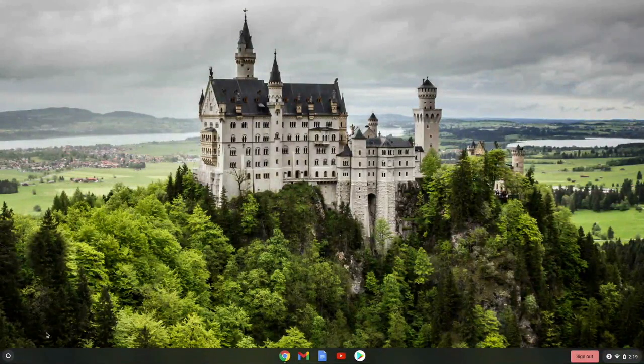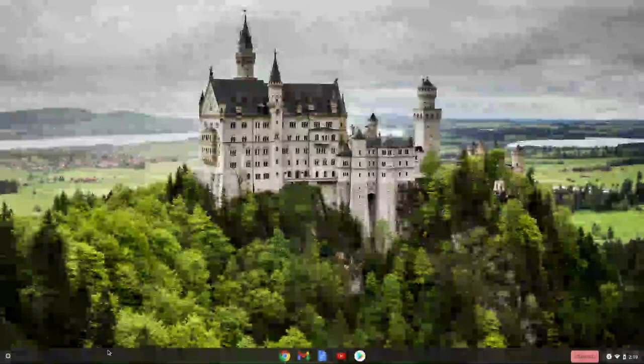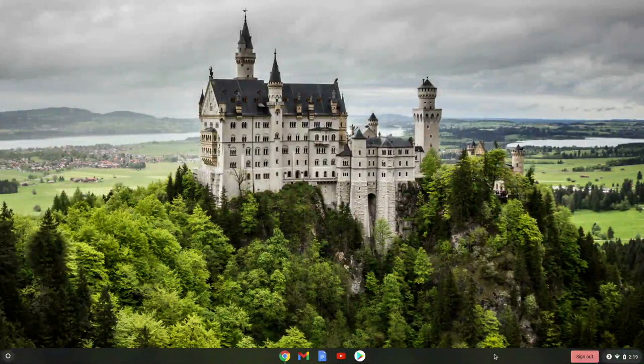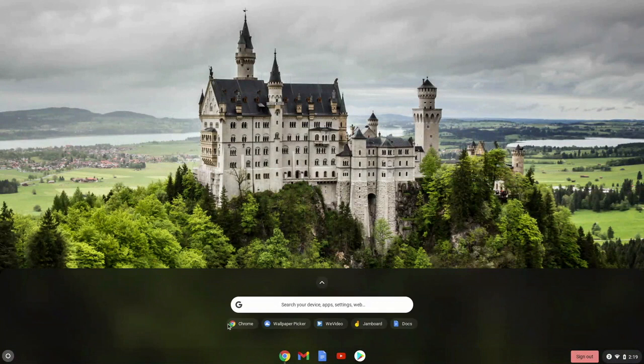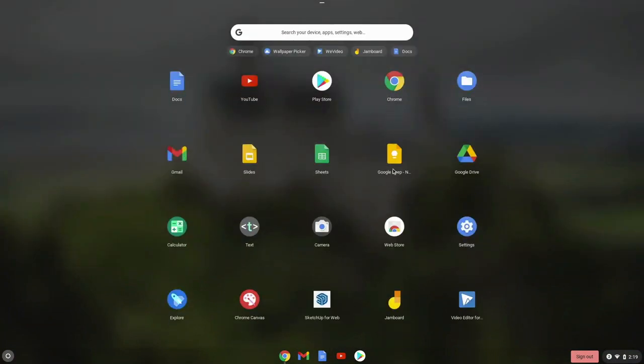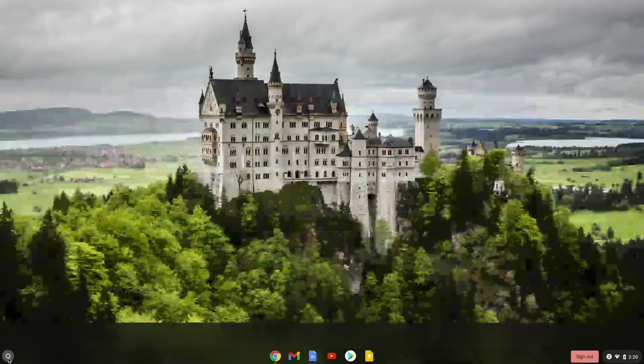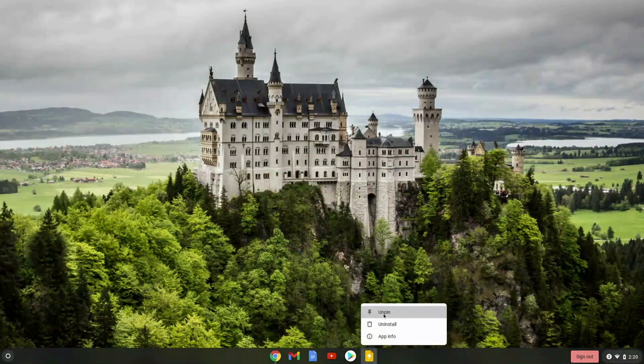All right. So we went over the launcher right here. This down here on a Mac is called your dock, right? Well, on a Chromebook, it is called your shelf. Same idea, same concept. This is where your most used icons are that you can put on. You can put them on from your launcher. Let's say you use Google Keep a lot. You can right click on it and just say, or two finger click and say pin to shelf, and it'll pin it to your shelf. Okay. If there's something you don't want on your shelf, you can right click on it and say unpin.